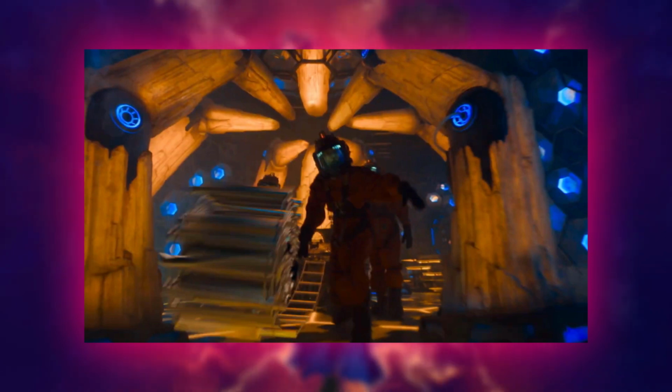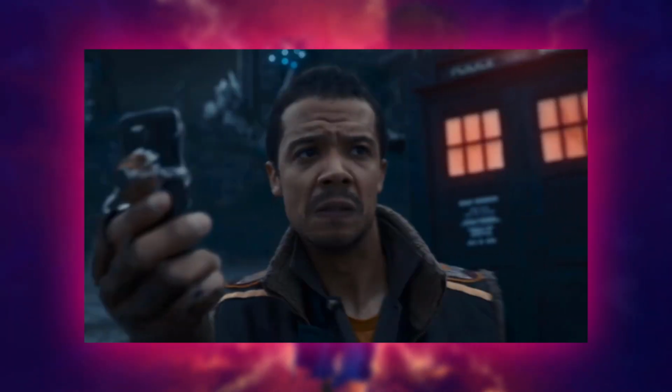Then we see Vinder on the Quarry planet, and he appears to have some sort of phone with a device attached to it. Behind him there's the TARDIS, except the TARDIS has red lighting from it. Now this could mean a few different things. Maybe the TARDIS is in danger, there's some sort of fault in it, maybe it's blowing up on the inside or something. Or maybe this is the Master's TARDIS, which he has disguised as the Doctor's, and the red light is an indicator of that, because later on we see the "ha" TARDIS, which we'll talk about in a minute.